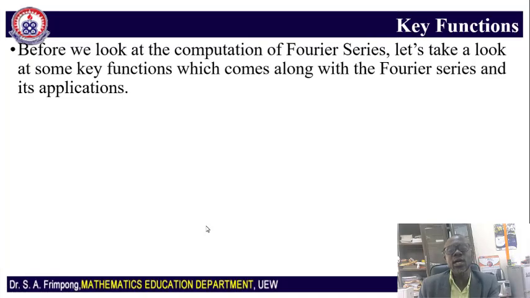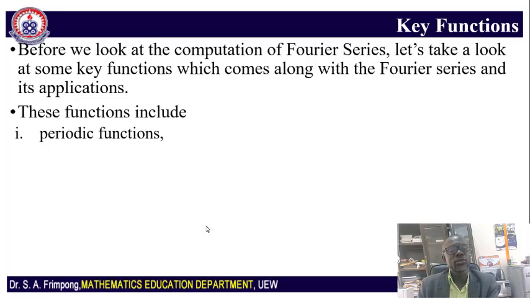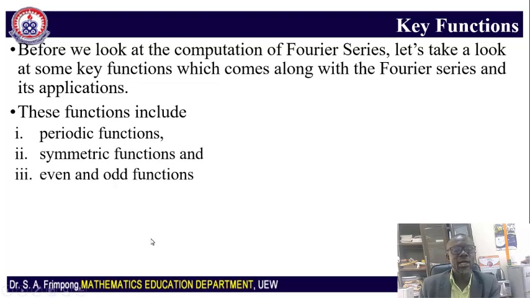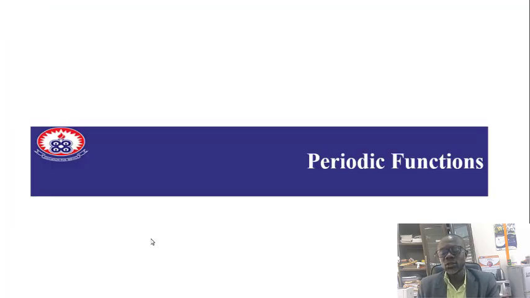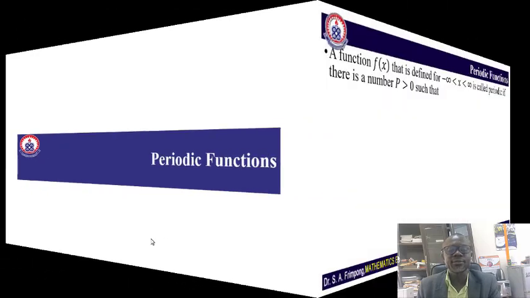But before we look at the computation of Fourier series, let's take a look at some key functions which come along with the Fourier series and its application. So we are going to take a look at periodic functions. We will look at symmetric functions, even and odd functions. We're also going to look at orthogonality relations of these functions and other functions. So let's start with the periodic functions.